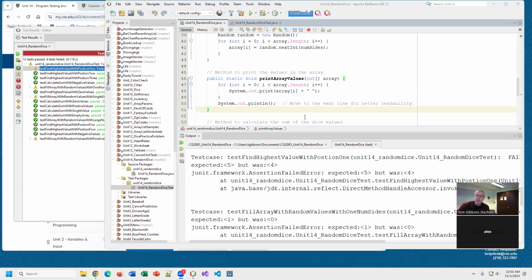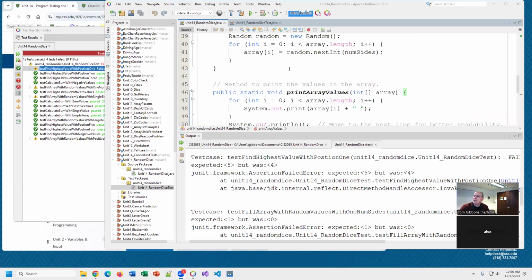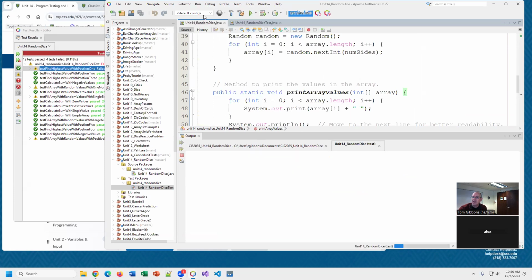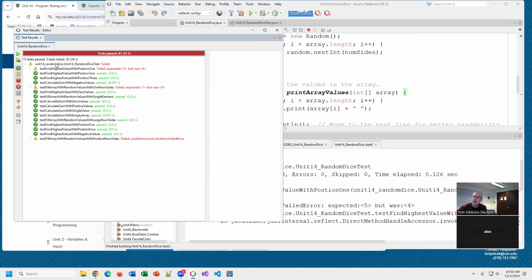I'm just going to check with you on this first test that fails, to make sure we're all on the same page. So you've opened up the project, you've run it, and then you ran the test. You probably went run test project, and it brought up this test stuff. You want to make sure you're seeing the green tests, the yellow tests, and the red tests. The green tests are passing, the yellow tests are failing, and this is the first one that fails.